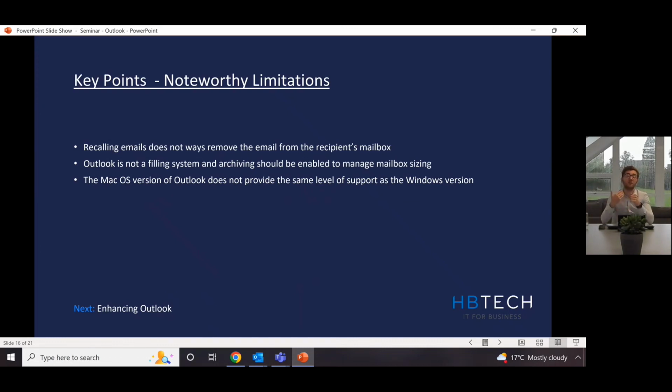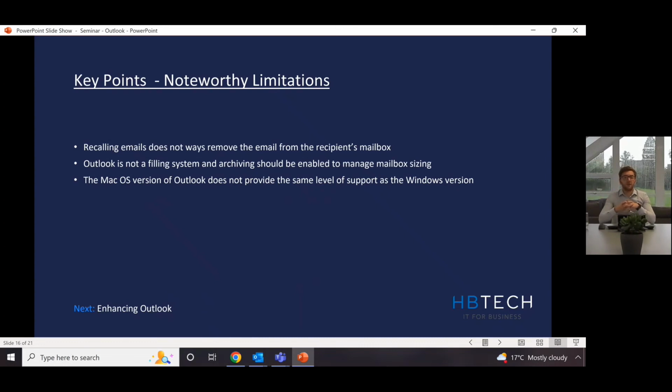If we start creating folders within folders too many times, it will slow down our Outlook, because whenever we have to find an email, Outlook will have to look through multiple folders to try and find that. So inevitably, searching will become very slow, and trying to get out of that folder structure might be a bit confusing and very time consuming for you as well. So whenever you are creating folders in Outlook, try not to make that folder structure too deep, because you might incur some issues later down the line.